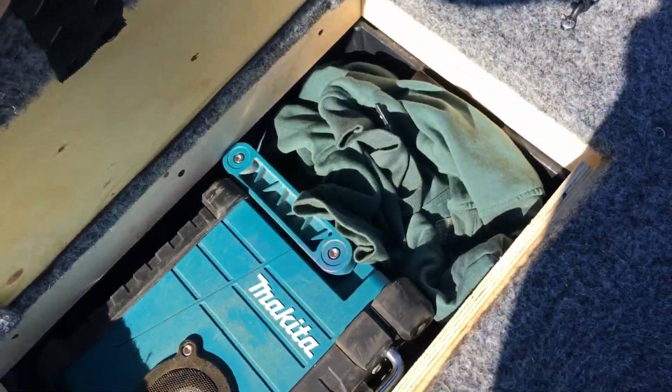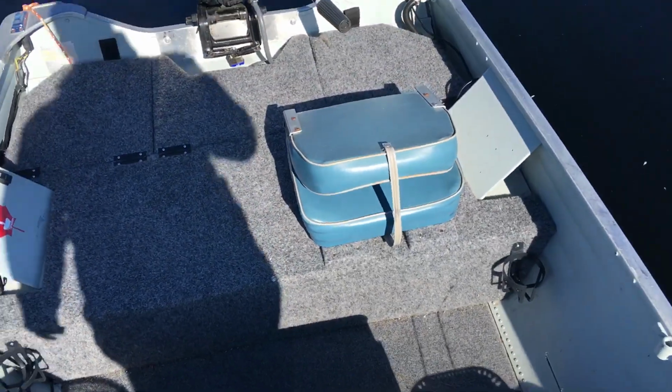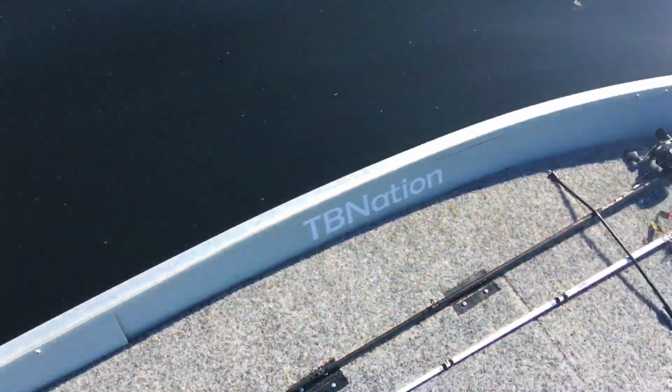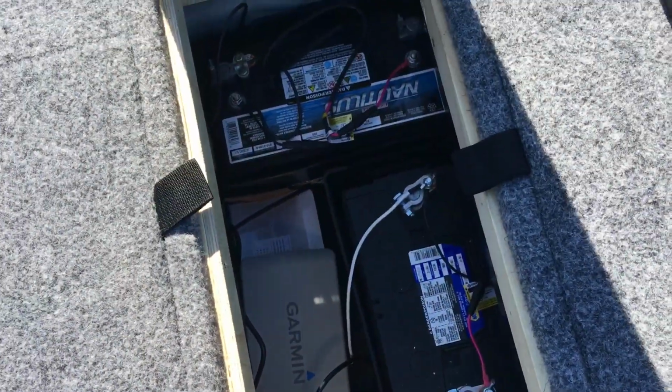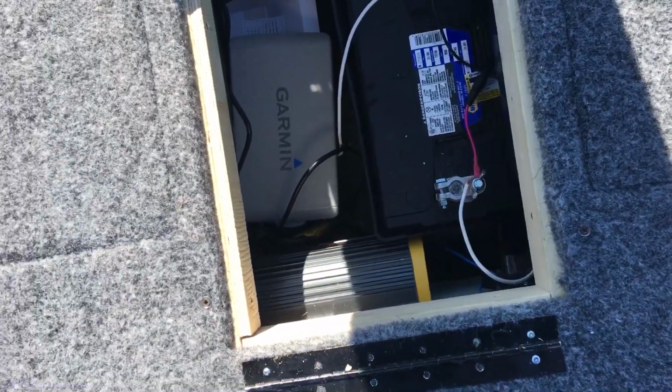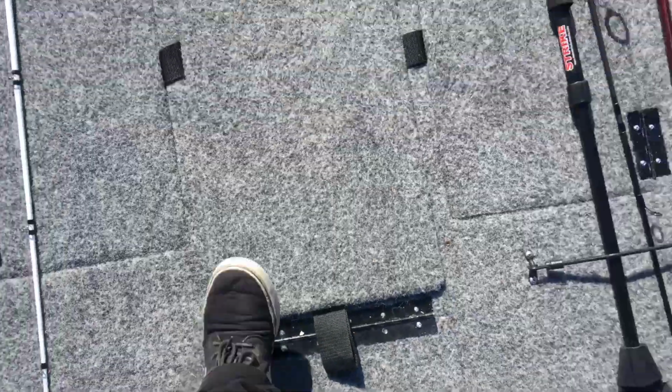It's got my girlfriend's tackle box in it right now, my sweater from earlier, and my radio, because she likes to listen to country while we're out here. But she didn't join me today. I was up too early for that. And then in the middle here, I have my 2 batteries and my onboard charger. Those are both Group 31 deep cycles.